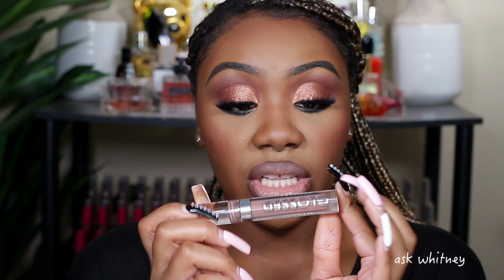Now this lip gloss right here, I have rediscovered. This is the Sephora collection. This is their lip gloss in the shade Blessed. And this just, ooh, look at this, y'all. I feel like I'm running out. Let me go buy another one. Ooh.